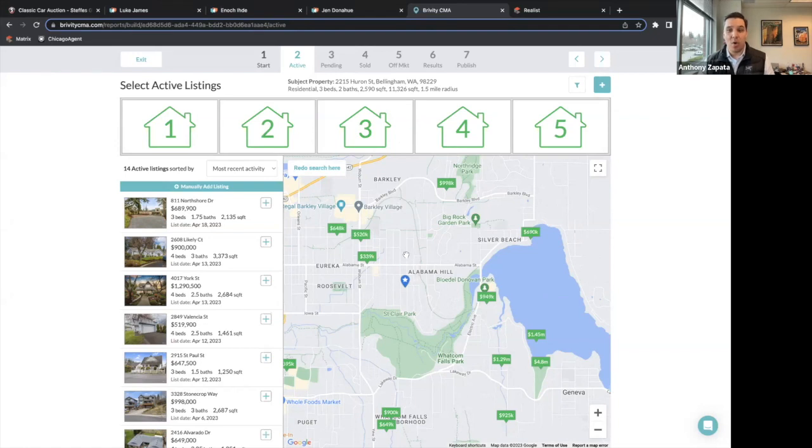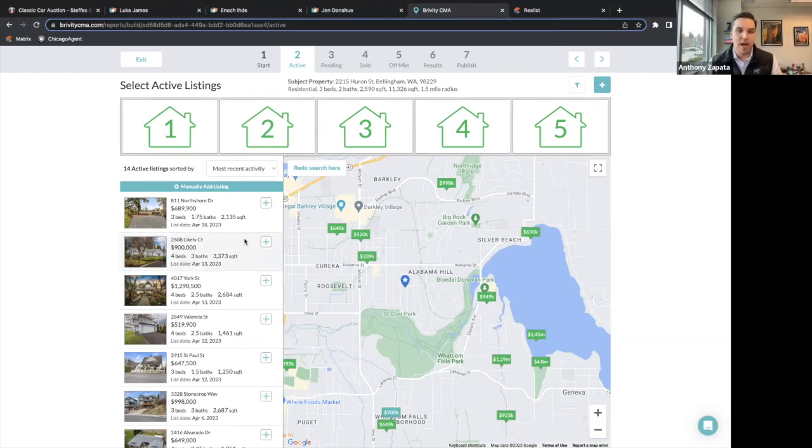Well, we might not always be able to put in 5. And I could expand this far enough that I could go into other neighborhoods, but those neighborhoods might not be the same. And it differs in our area where it could be the same in your neighborhood. So don't feel like you're forced to put 5 active properties in here. Ideally, we'd love to find 5, but you're not always going to find 5.